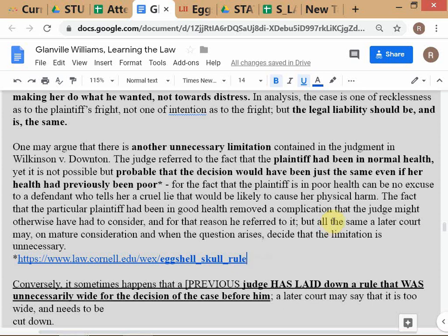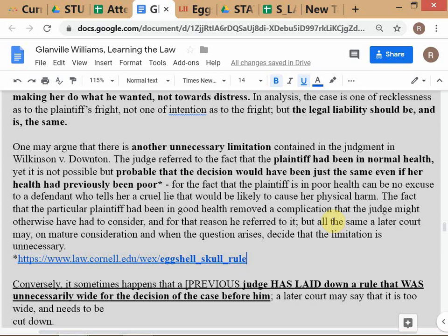Okay. What would happen in a case if the damage happens because of his previous condition and not because of what the person says? See, first, it will be very difficult to figure out how much of the damage was due to the pre-existing condition and how much is due to the actual offense caused by the defendant, right? And the second is that because of this eggshell skull rule, we are going to hold him liable for all the damage. Why do we do that?